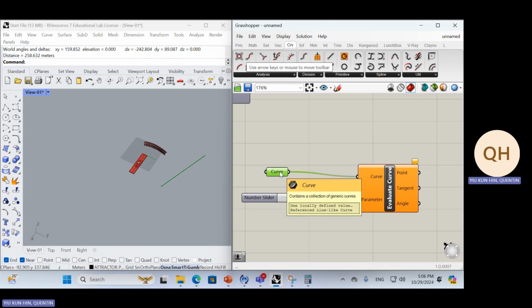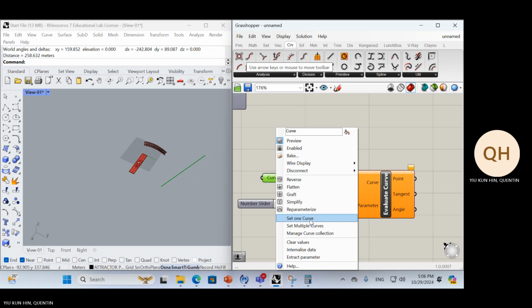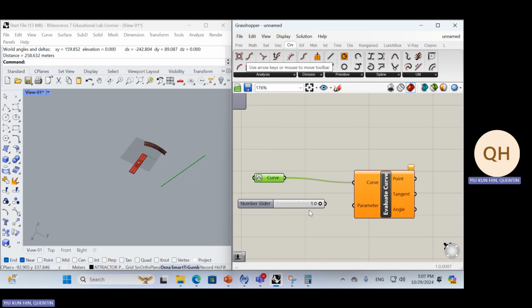Okay, so people who have been working on parametric design or these kind of parametric tools are pretty clever. They came up with a method that they call reparameterization. So it's parameterizing the curve itself, right? So basically what it does is when you click this button on the curve, it will make the curve 1.0 or 1.00000, depending on how many decimal places you give it.